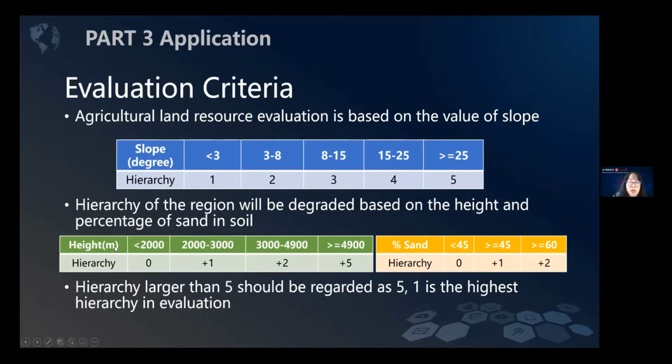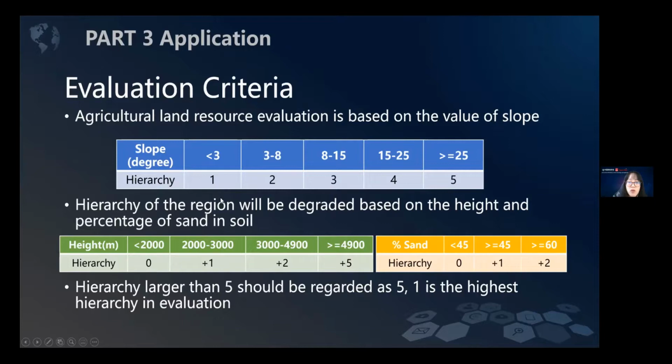So when the height of land is greater than 2,000 meters, or the percentage of sand in soil is greater than 55%, the evaluation result of the land for agricultural use will be degraded according to these 2 evaluation tables.